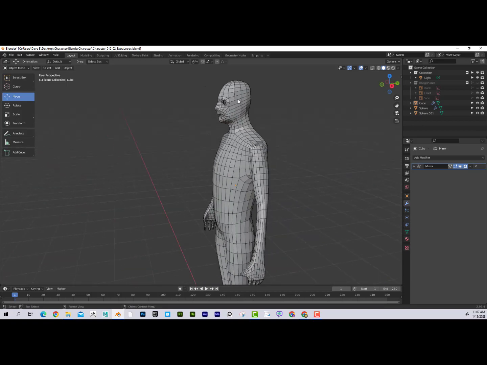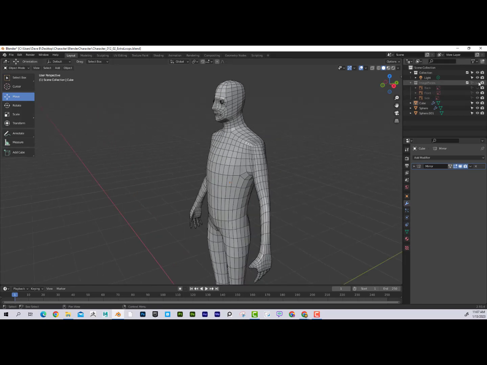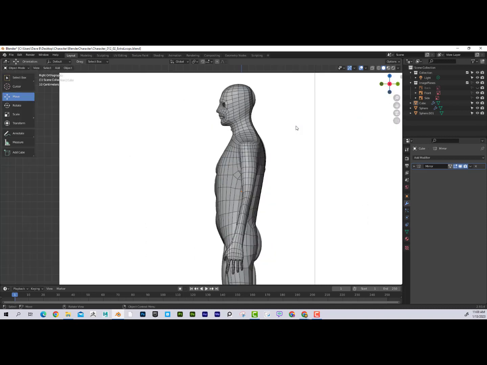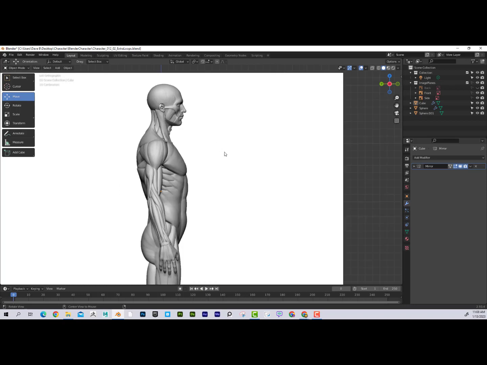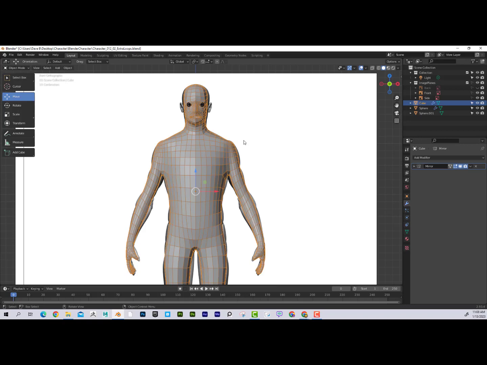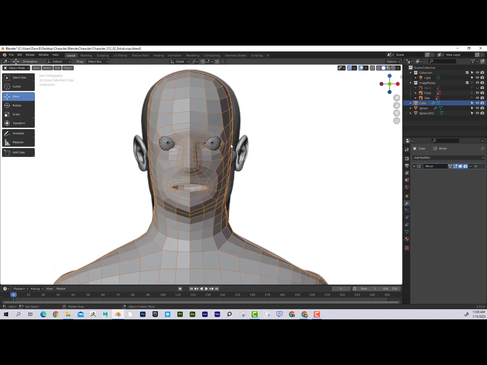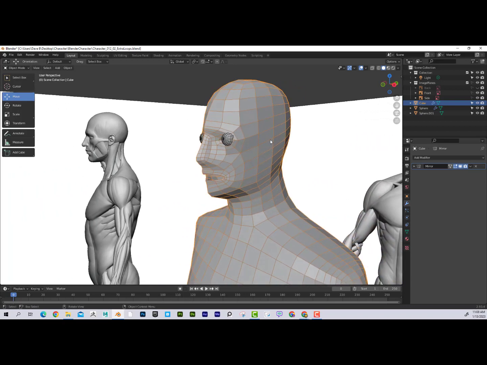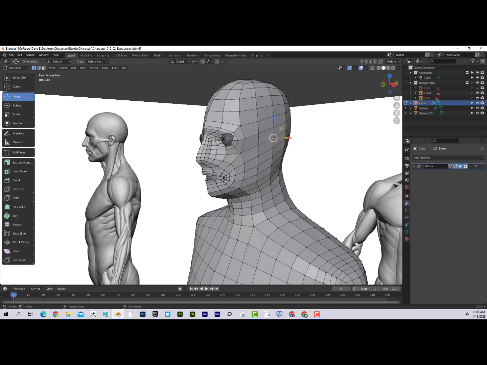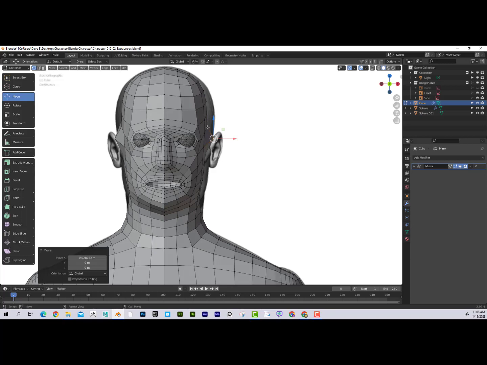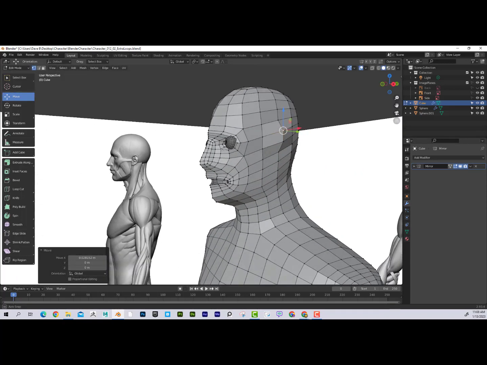What's nice about that is I have more geometry right here that I'll be able to pull the ears out from. But I want to show you something. If I open this up and look back at it like this, I'll be able to better tell if it's matched to the image plane. What I mean is the face is kind of too thin now. So if I hit tab to go into edit mode, select this, and looking at it from the front, pull this out, you can see how harsh that looks, right?